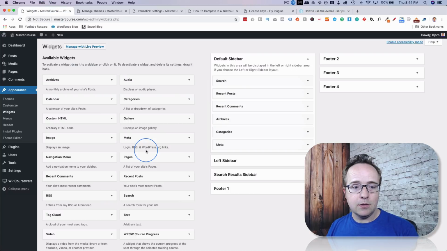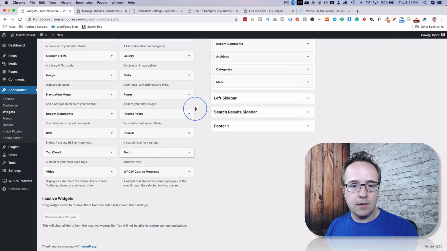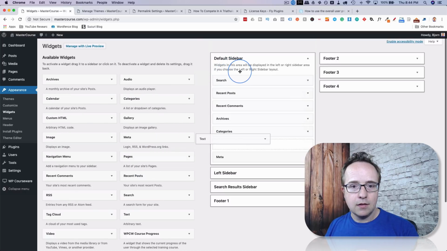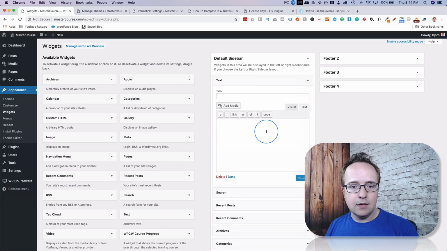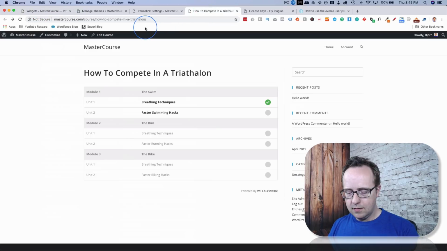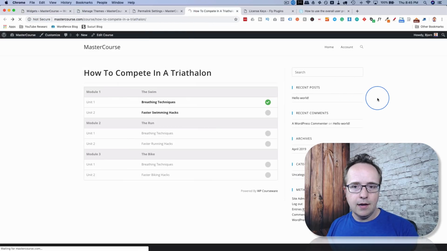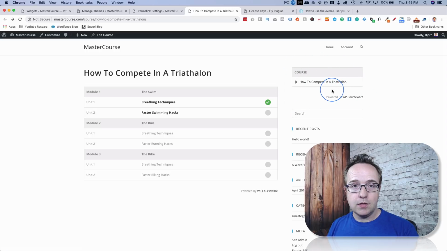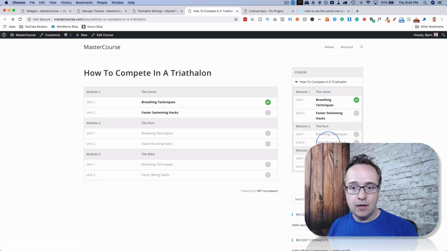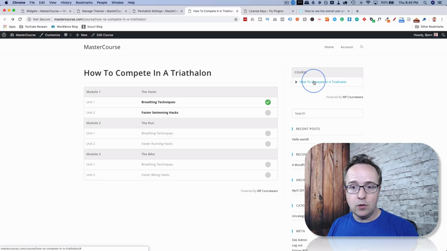and add a text widget, which is this guy right here, and paste in the shortcode. Click on save, come back on here, refresh, and we're going to see all the courses that we're signed up to and the progress. Then click the drop down bar, you can see what progress they've made, and the courses will be listed right through here. And that looks pretty good so far.